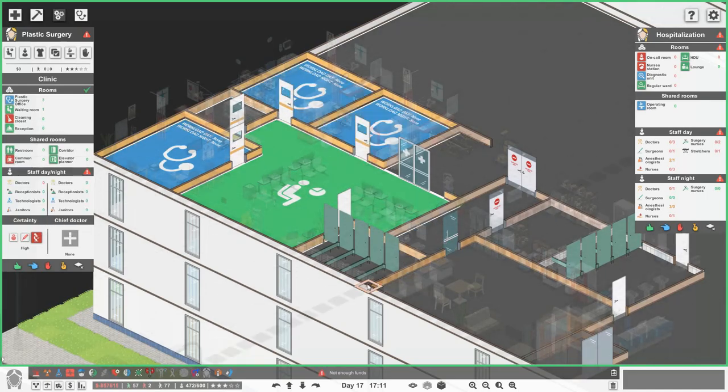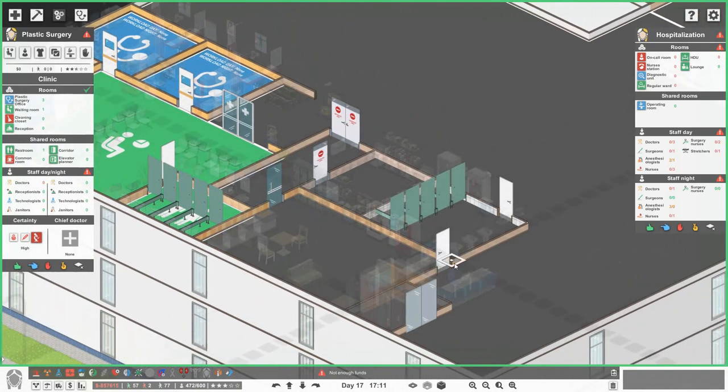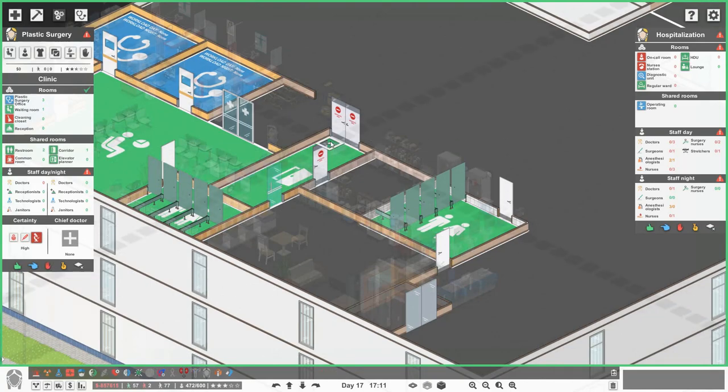Beautiful, beautiful. Then we're going to have a restroom here, which is... oh yeah, actually they're both patient restrooms, aren't they? We don't have any staff restrooms here. There we go. And then that's going to be a staff only corridor, just like so. That is a cleaning closet.